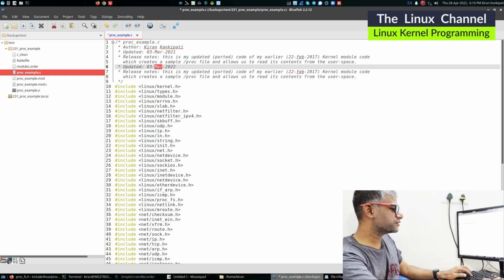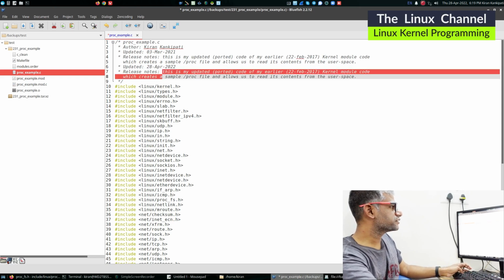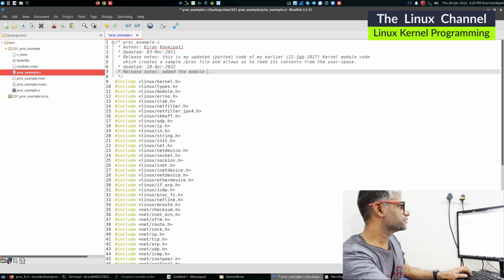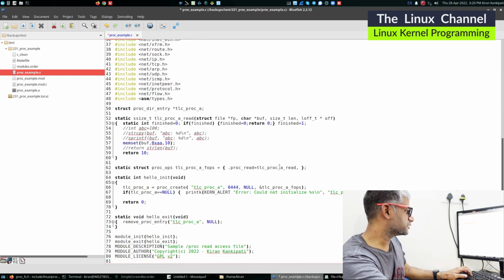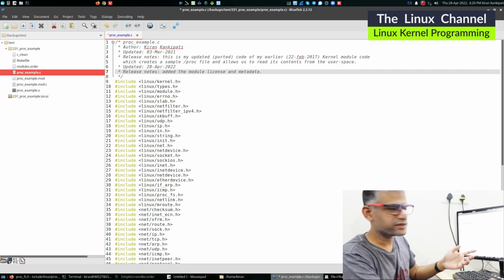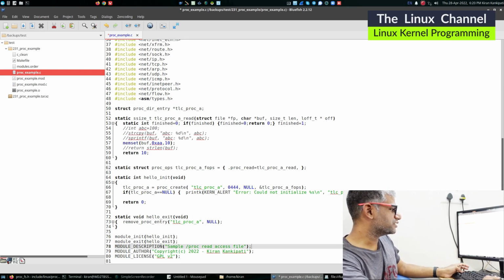It is on April 28, and release note: added the module license and metadata. It is just module metadata, right? So you can just add it, and usually you can put this anywhere.